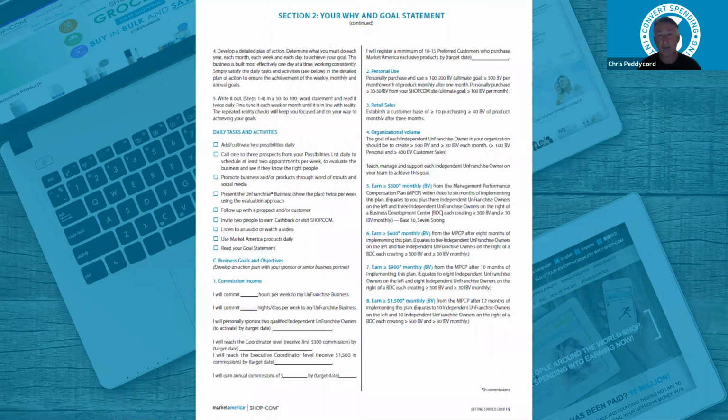And then develop a plan of action. Well, really, I've already developed it. I'm going to say, Bill, here's our plan of action. We're going to get in front of 2 people a week. We've already scheduled your wellness event and your Zoom home event where we're going to get people on to evaluate the business for you. And we're going to repeat these 2 people a week. Next month, we'll do another product event, and next month, we'll do another home event, especially now while we've got people who are available to come, and we're going to get you started fast with this, and then we'll set up a schedule of your Zoom events and your audios you'll be listening to.